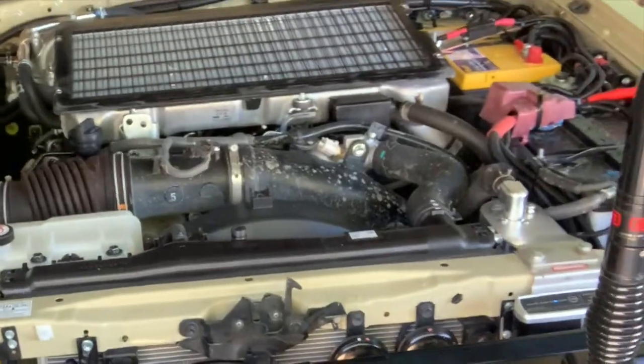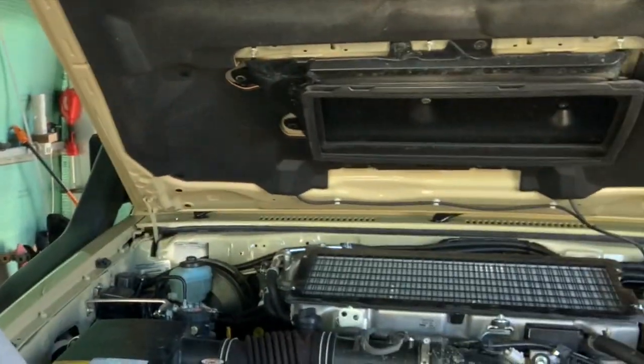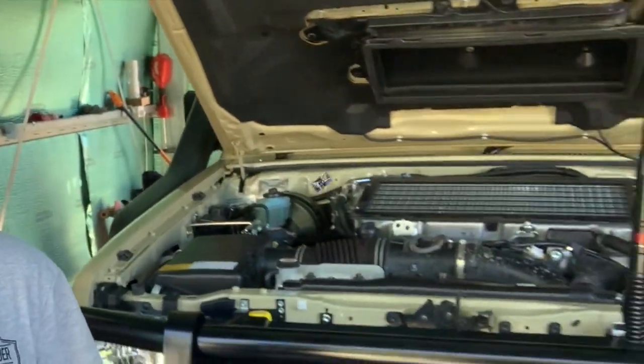And when there's so many accessories installed in a vehicle like this, you start adding more and more, and it's just a bird's nest by the time you finish. So we're just going to try and neaten that up and shorten the length of those cables.